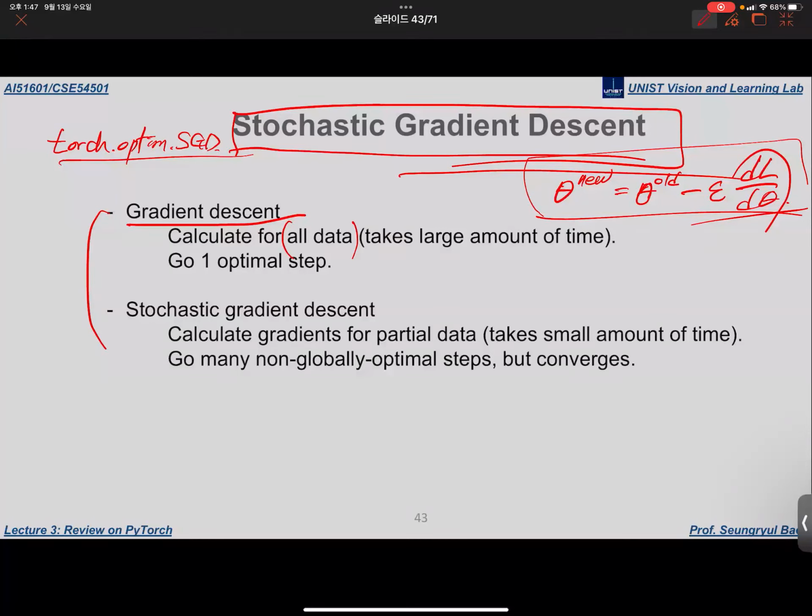But if we update our parameters after seeing only partial data, that is called stochastic gradient descent. Okay. Their operations are the same, but how many samples they see before the parameter update, these two things are differently defined. Okay.